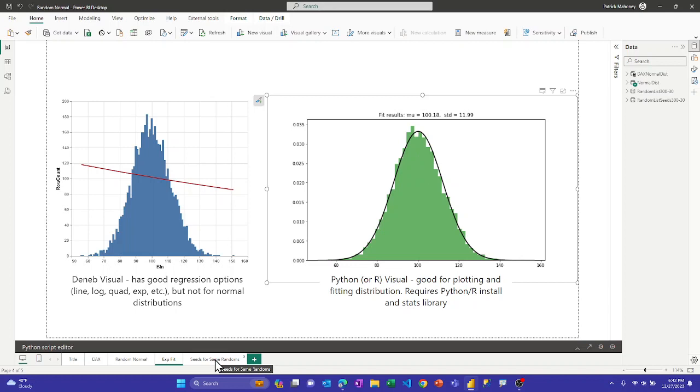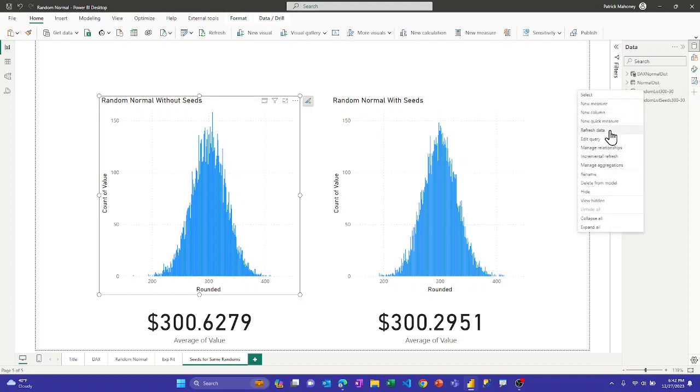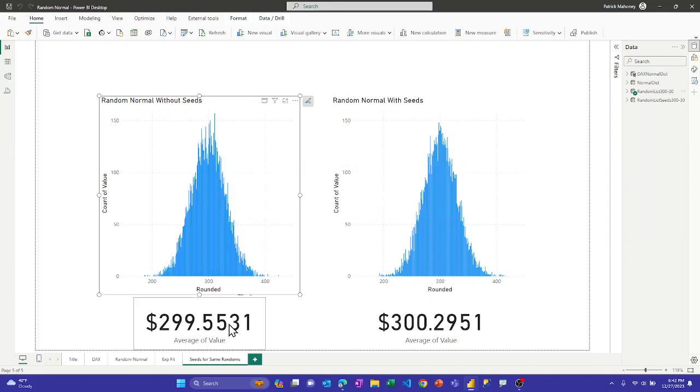And then the last thing was just what I was talking about with the seed. If we, for example, look at this one that is not using the seed value, and I refresh the data, you'll notice one, these are pretty fast, but two, that the number changes here. So it's random, getting a different distribution that meets the criteria.